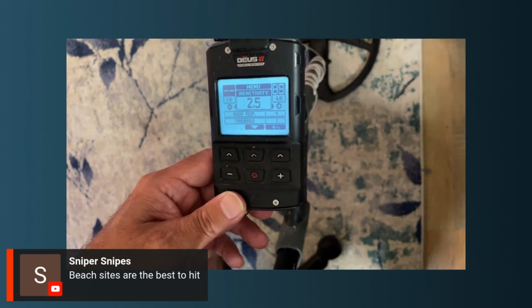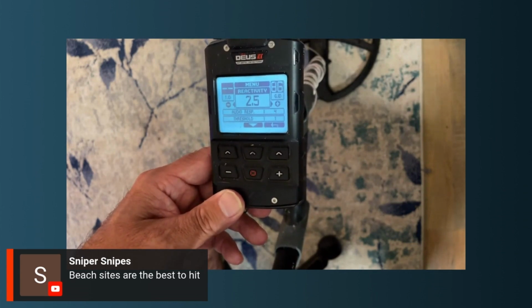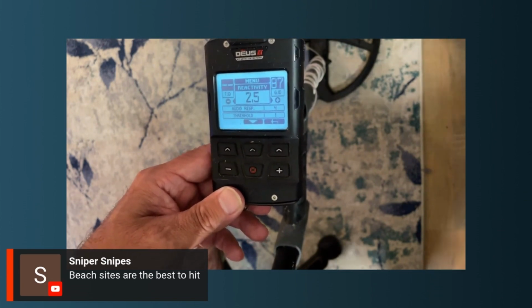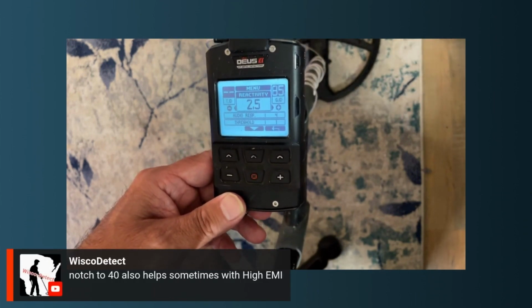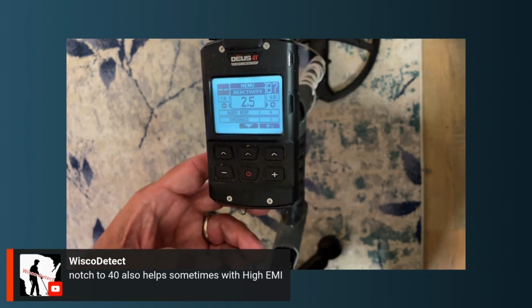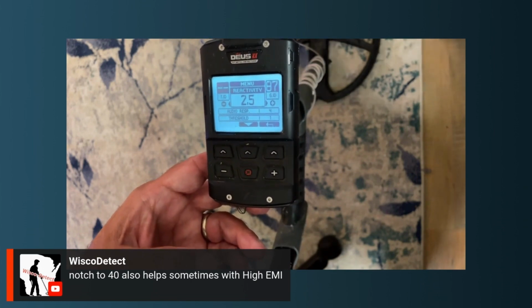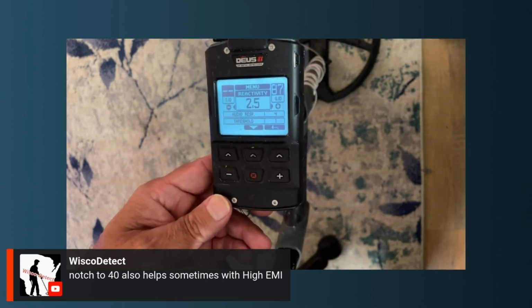Michael, what do you think about your reactivity? Most of the time, that's where I start out, at 2.5. If it gets more iron, I'll go to 3. I rarely go above 3. And then if I want a little more depth, I'll go to 1.5 or 2. Dwayne was talking about the hot ground. There's some hotter ground close to me, and I've run my reactivity up a little higher, and it handles that hotter ground a little bit better.